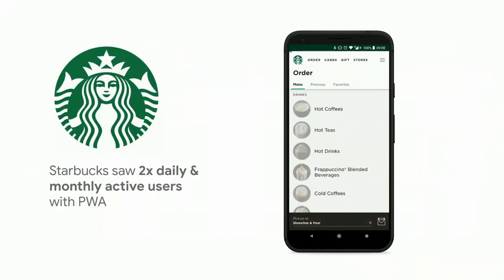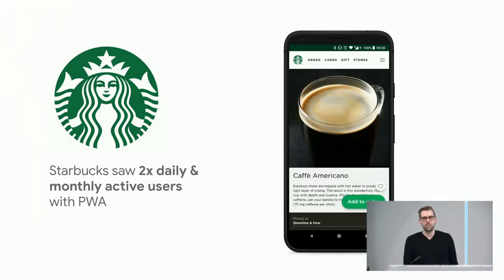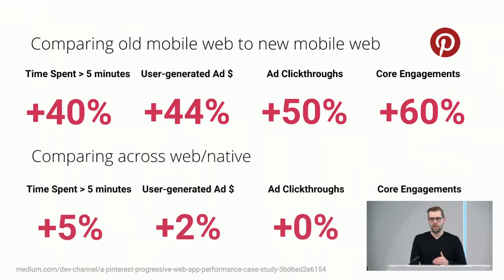So this has been great. Starbucks is succeeding with their progressive web app versus their native app. And Pinterest, I love these stats. Thank you to Addy for pulling them together. They have seen an incredible improvement in interaction with their mobile experience, having invested heavily in it and moving to progressive web app technologies. And so compared to their previous website, they're really killing it. But the important part about this is that they're also beating their native app counterparts. They didn't stop making a native app when they started working on their PWA. They've been running them as a true A-B experiment.